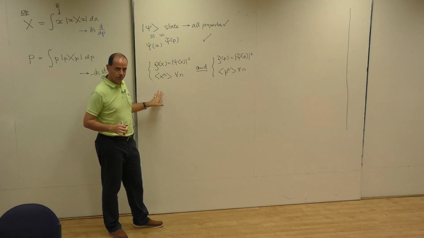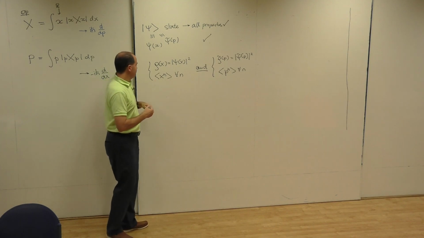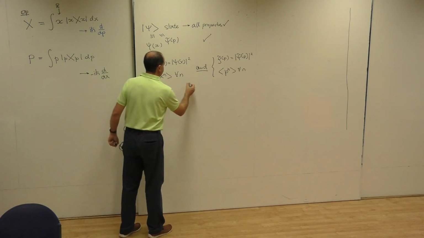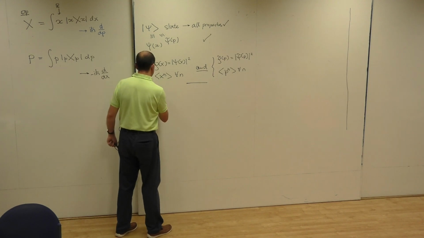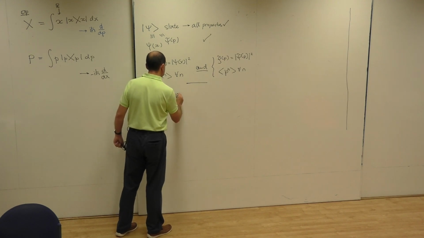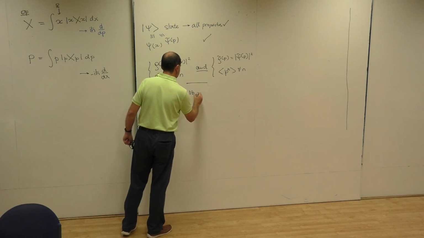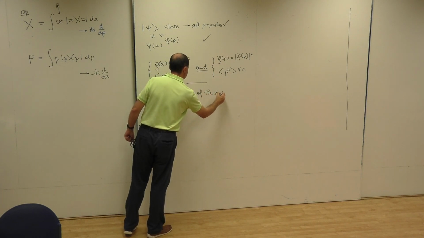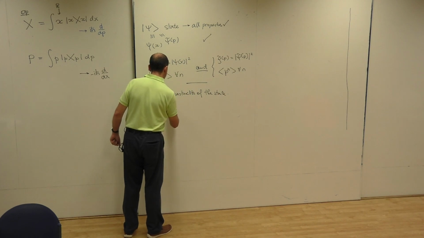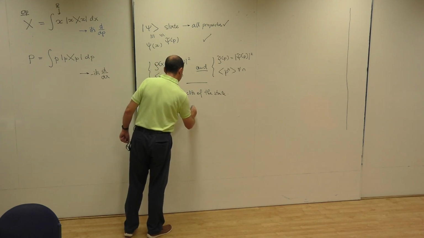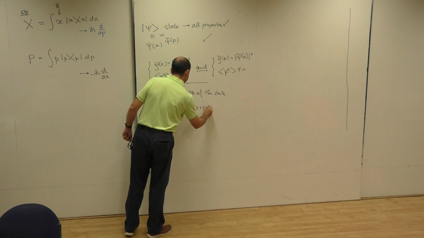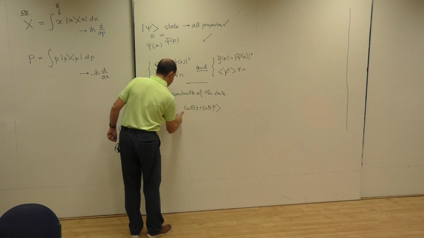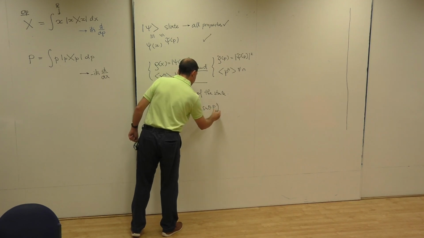The answer is no. To reconstruct the state, you need everything. You need all the distributions. So exact reconstruction of the state requires all the averages on psi of cos theta x plus sin theta p, sorry, small mistake, to the power n, for all theta.